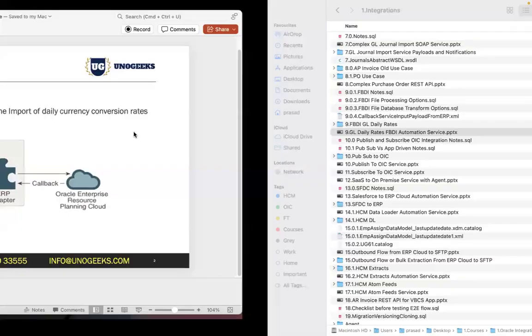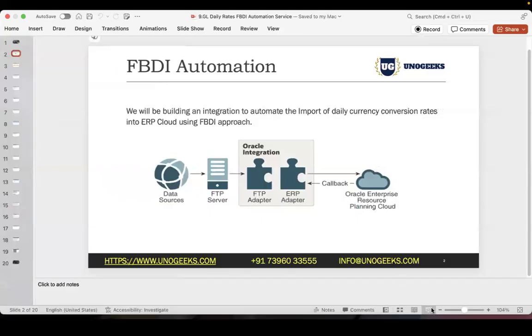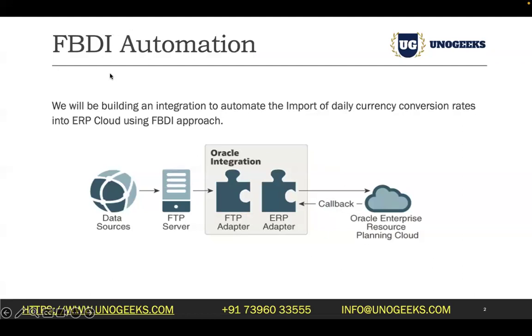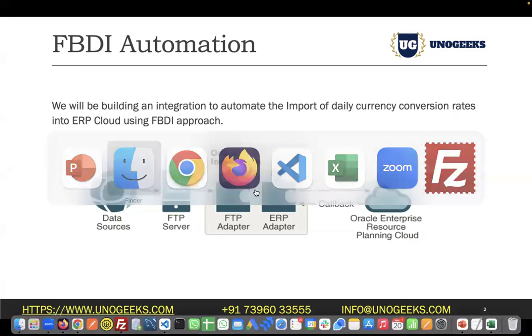Say, for example, if I talk about this use case, wherein we will see how to automate an FPDA process. Now you might say, Prasad, what the hell is FPDA? I'm hearing it for the first time, right? There might be quite a few of you. So FPDA is basically a process that we use to do a bulk data upload into ERP cloud. And since most of you might not be aware of it, or even though everybody is aware, I make sure that I take you into Fusion Cloud application, show you how that FPDA process works. We load a file manually, and then we come back to OIC, build an integration, and try to automate it. And that's the approach that we follow for each and every integration.